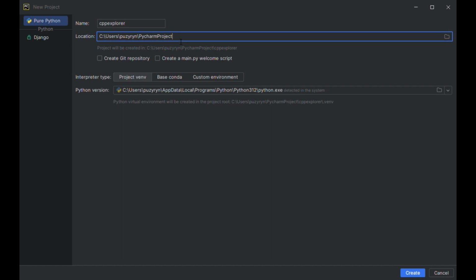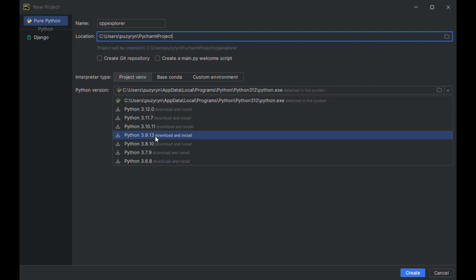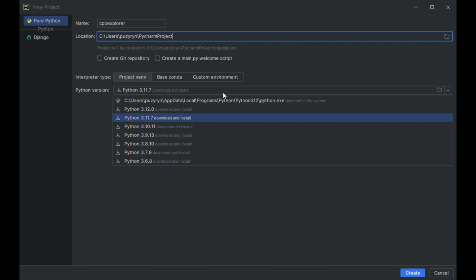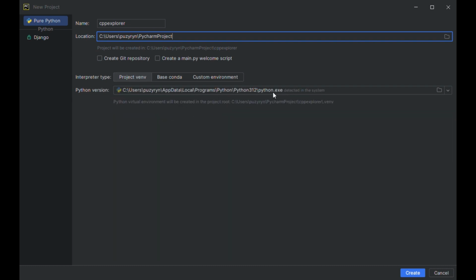Next, we can specify where our project will be stored. I will leave this field unchanged. I also need to specify the interpreter. In other words, I should choose the version of Python that I installed earlier. But you also see that the program itself suggests choosing any version we need. It will download the necessary version from the official website and use it in the project. However, I will leave the latest version that the program has already found on my computer. And then all we need to do is click on the Create Project button.